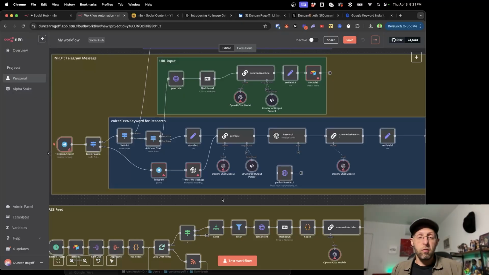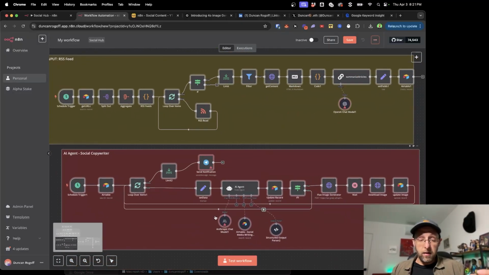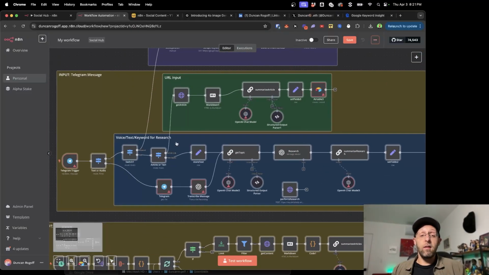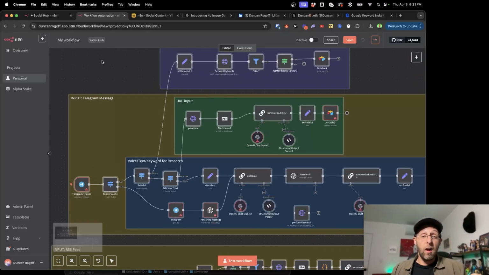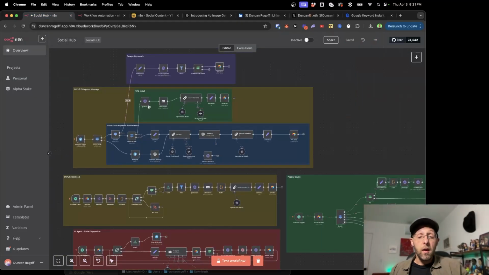Like for every single one of these platforms, OpenAI, Telegram, ChatGPT, Claude, whatever, and all your social media platforms, you will need to connect these yourselves using your credentials. N8N has tons of documentation on how to do that. But if you're not familiar with it, this again is a pretty advanced system and does take some setup.